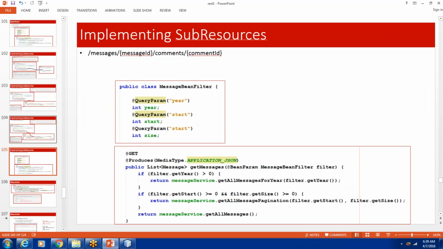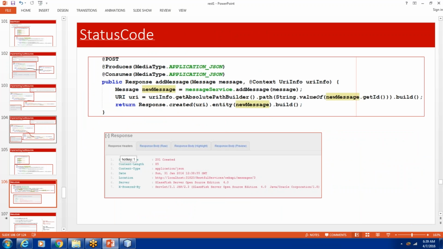And then okay, what you have is status codes. So this is your status code, 201 is created. This is what we call status codes. So message service is equal to add message.